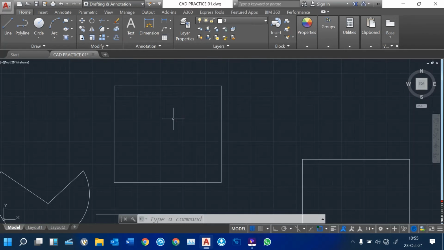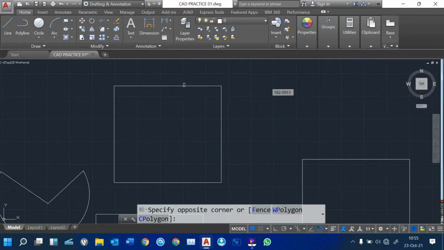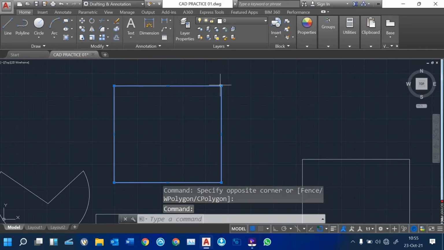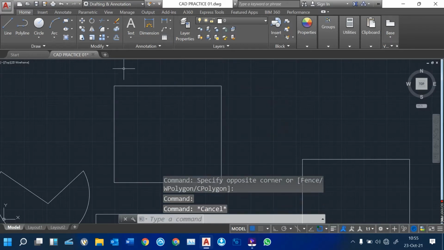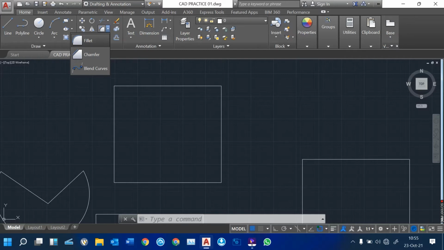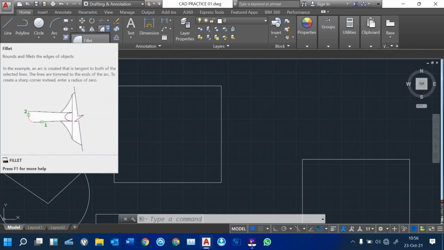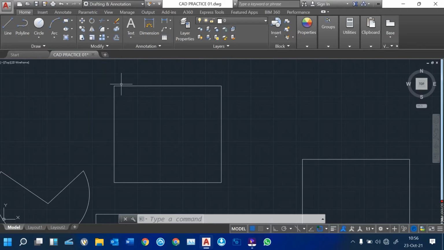Another modifying tool which you always have is how you can have rounded corners of an object. For example, we also have the fillet. The fillet helps us to create rounded corners of an object. So when you're using the fillet command, because these are rounded corners, you need to specify the radius. The radius will be provided, because you need to specify the radius to have that arc.